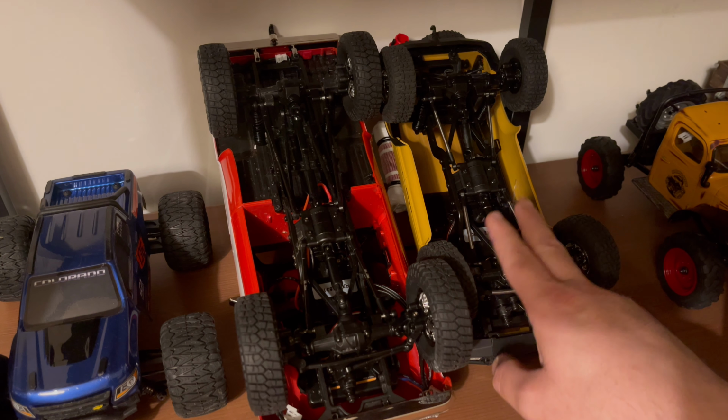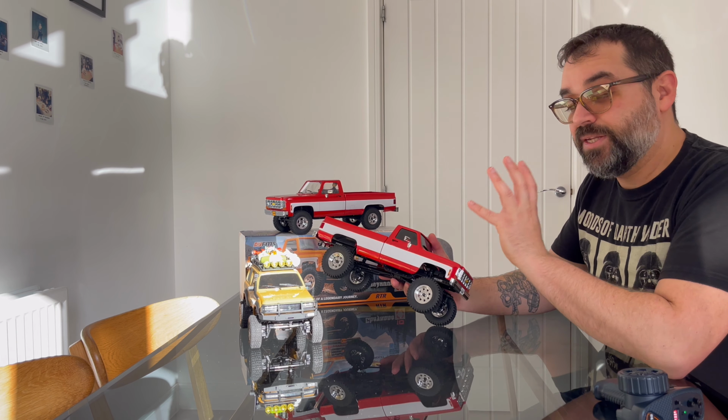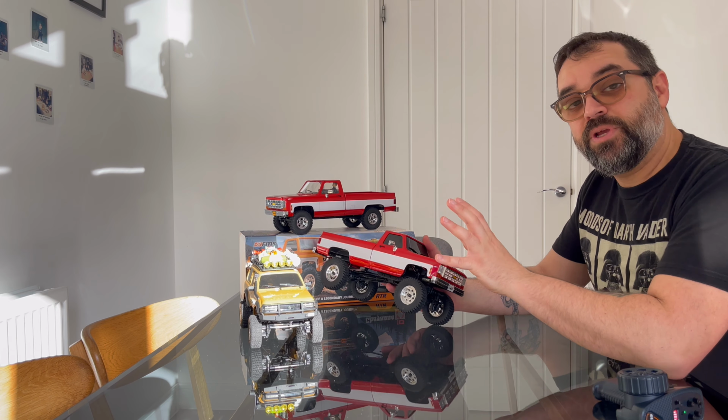Slightly different than this particular new Land Cruiser, this model comes with a dashboard and a steering wheel, but that's pretty much it. Doesn't come with anything else, and it comes with tinted windows. Whereas the old model, you can see, comes with clear windows and a full interior where you can actually fit a figure like I've done on mine. Having said that, FMS has already launched a full interior scale for the FCX18. So I can only assume, but please treat this with a pinch of salt, that at some point in time FMS will probably try and do the same thing and launch an interior for this particular model.